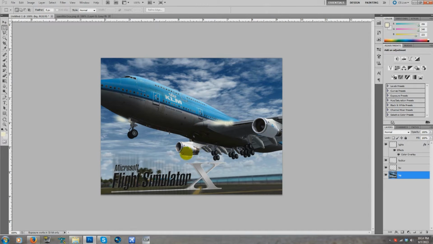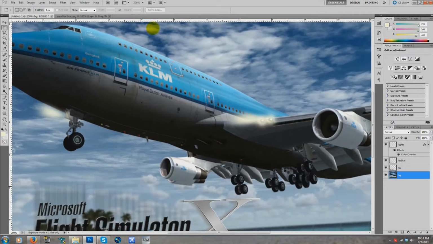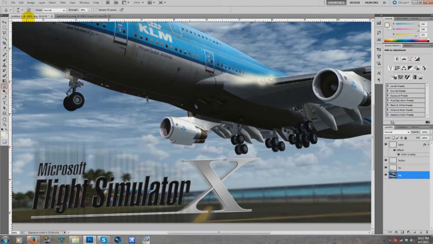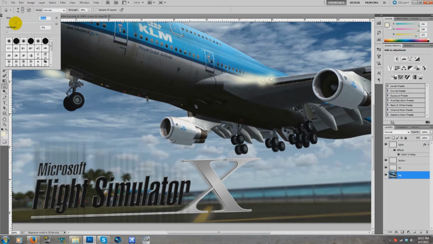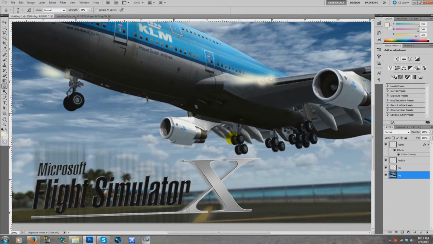Alright. From here now, I'm gonna go ahead and add some of the heat coming out behind the engines. Now there's multiple ways to do this. You just find a way you like and you can continue doing it that way, but for my way, I like using the blur tool here. And I'm using a soft brush with the hardness at 0. And I just like going behind the engines and just kind of like, whoops, Control Alt, see that? And just kind of extending the blur out behind them.